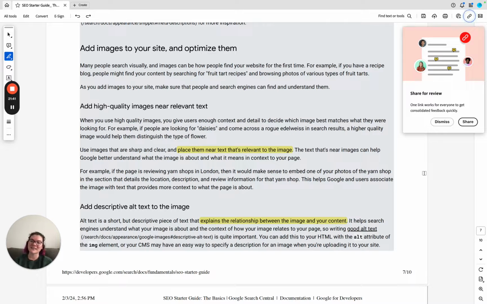But the main thing that they actually care about is where the image is in the post. So don't just have random images thrown about. They want you to contextualize them with the text that's near the post. And then they want you to contextualize them with the alt text. And this is key. So many people write alt text that just says, I don't know, beach in Croatia. What beach? What does it look like? They give no actual information.